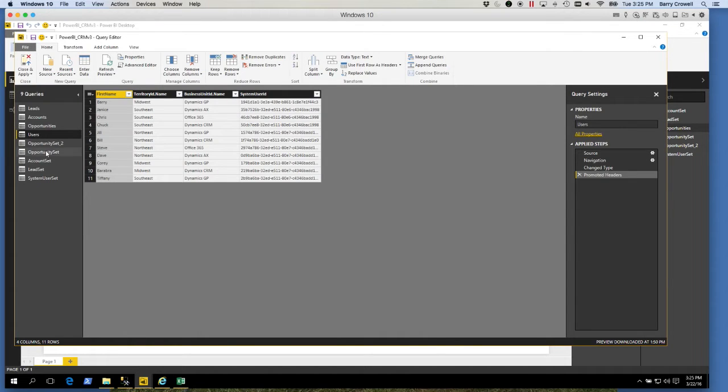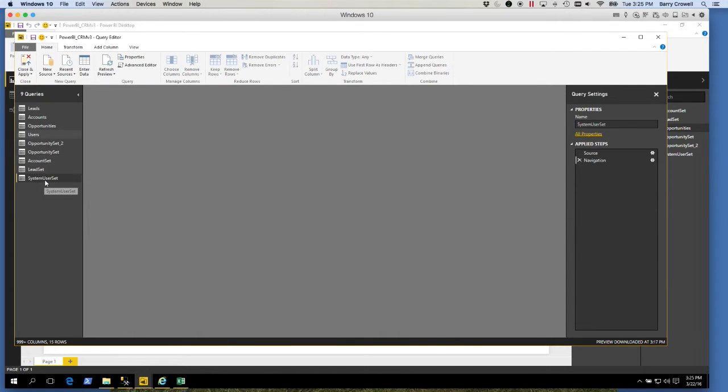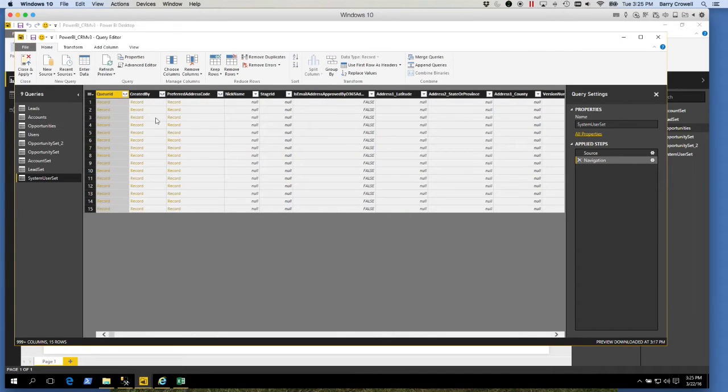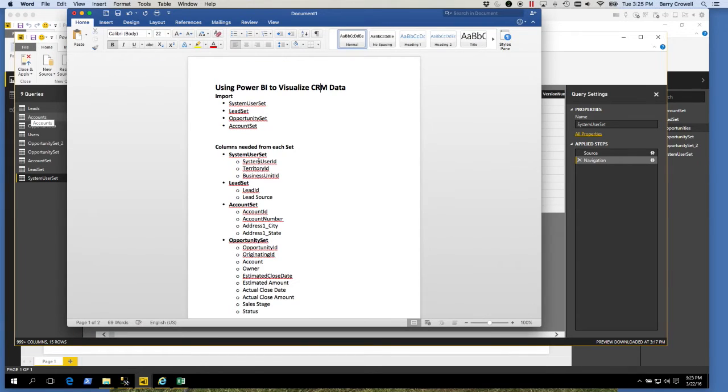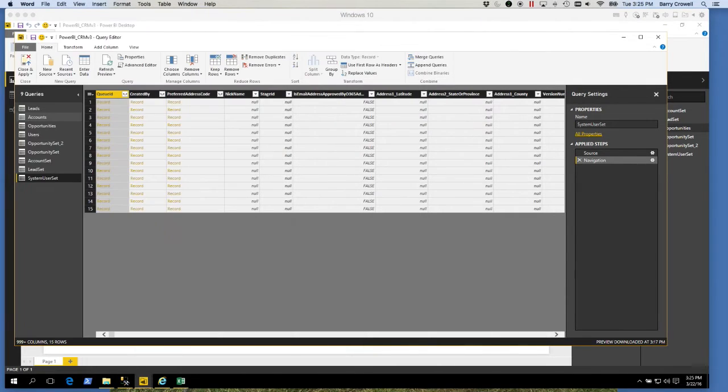So I'm going to look at our data, and as you can see, the data has many tables in there. We're going to be removing tables and expanding those that have associated records underneath so that we can get the detailed data within that. In the system user set, we just need the system user ID, the territory ID, and the business unit ID.